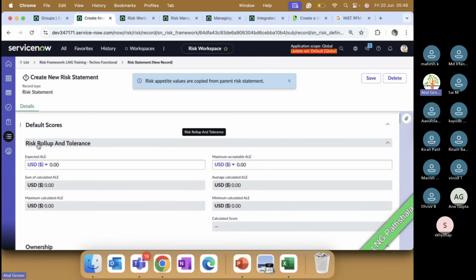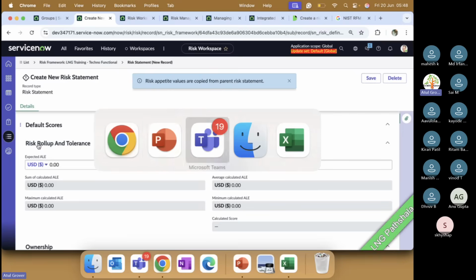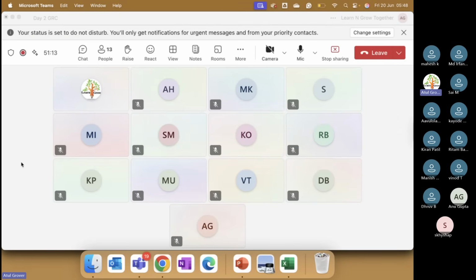Risk rule and tolerance. How much you can tolerate? Yesterday, Anu, you asked me the question, right? What is the difference, the example for the tolerance here? Okay, so I can say the tolerance is something like you are getting a discount. You go to a store and you buy some outfit, and you ask that shopkeeper, "What is the discount?" He said, madam, it's 7%.